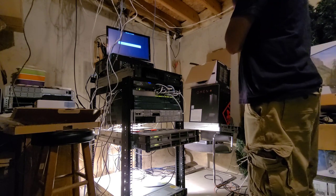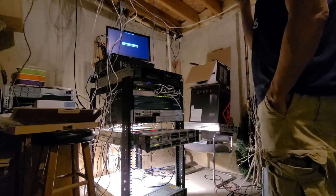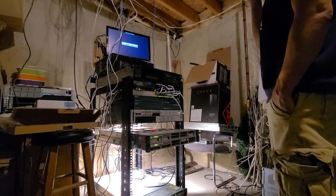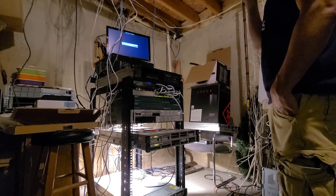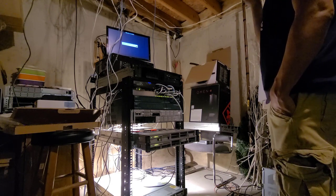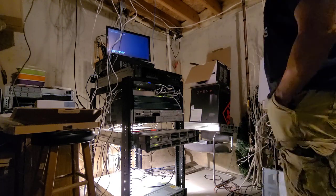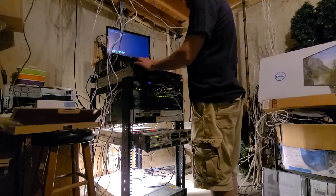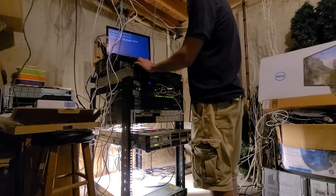The next thing for me to do is to wait for ESXi to install, which it does at this point. And once it installs, I'm able to reboot it so that it boots up. So now that it's done installing, I go ahead and reboot it. I don't have a SIMC connection set up on the server, simply for the fact that at the moment I don't need it, but eventually I will.